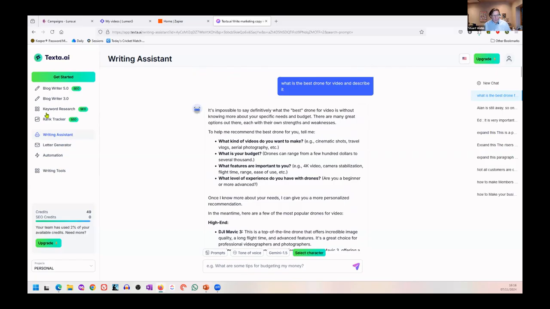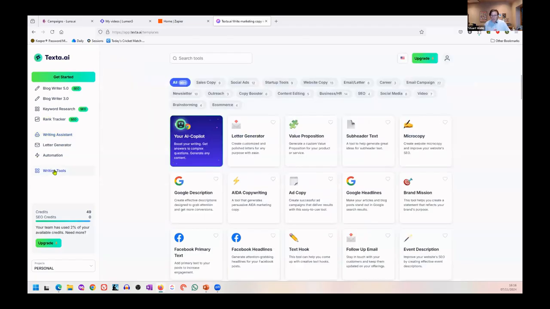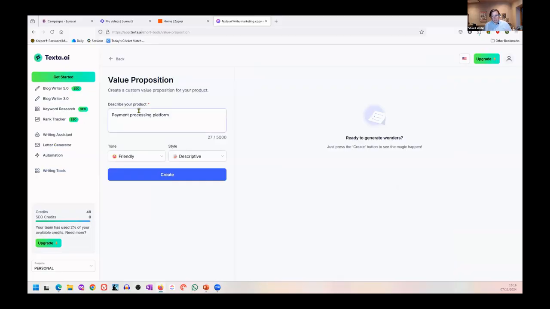But the most interesting thing about this tool is when you get into this. This now puts a skin on a bunch of the things that you would normally have to type into ChatGPT in order to get a more comprehensive response. So for instance, say I want to properly define my value proposition for my website. I can literally go onto this thing and say, what's the value proposition? And I sell flowers for weddings.